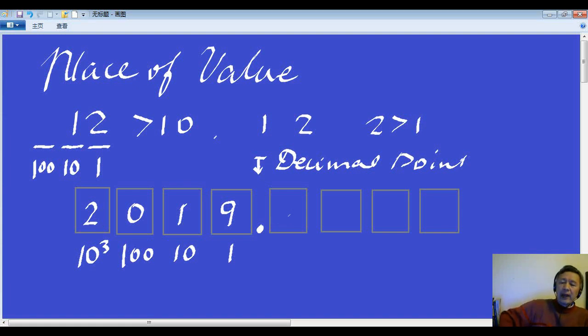Similarly, the value of the place keeps decreasing. Every box is increased by 10 times. So this place represents 1/10. So any number you see here will represent 1/10. So even if you got, say, 8 here, then you're still supposed to say, if you put a number, say this is 8 and this is a 9, okay.